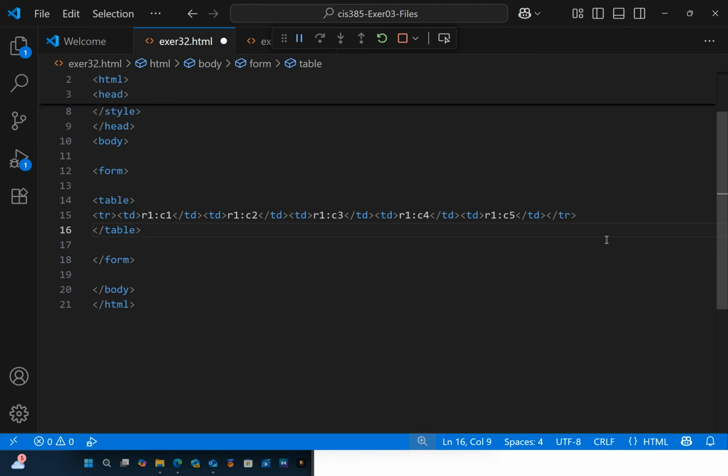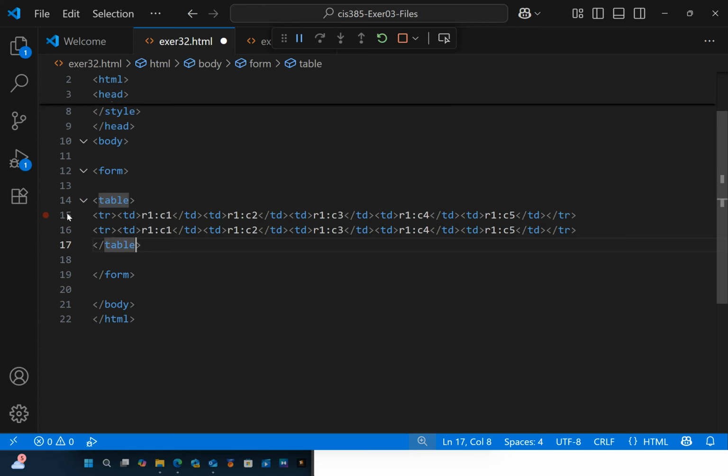And how many rows? 3. So I'm going to repeat this 2 more times. Control V. I usually use Control C to copy and Control V to paste.